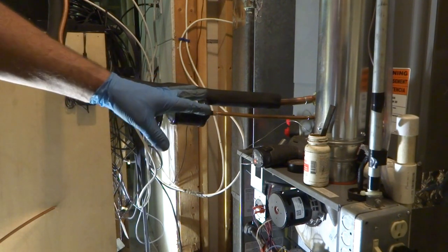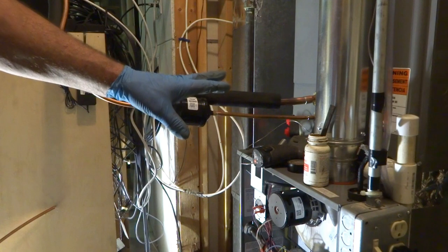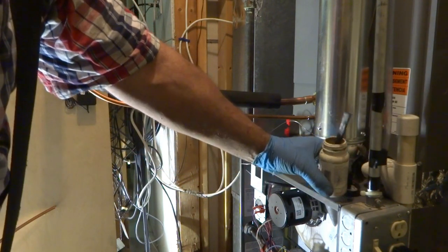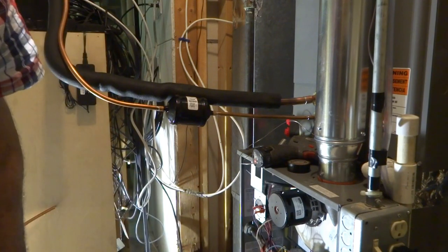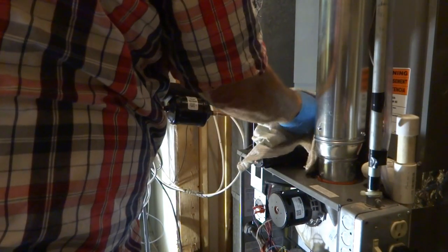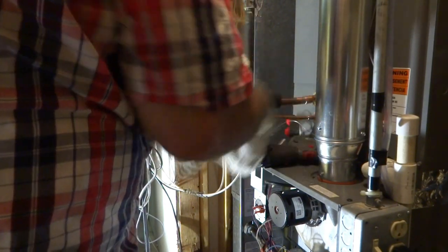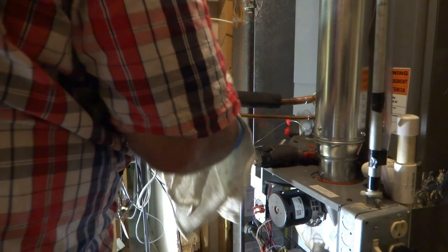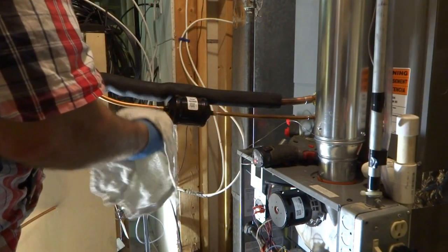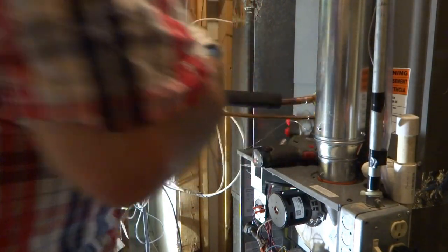Best to let that stuff dry. Don't move it because it's high silver count, could crack it. I'm gonna do the outside condenser next. I don't think we can pull a vacuum. It shouldn't leak. I still gotta put the bulb on this thing yet. I wanna check for leaks first before I do anything.